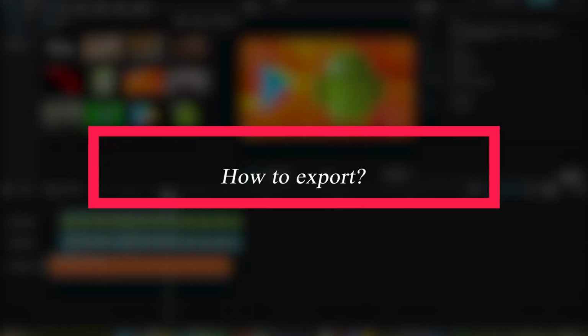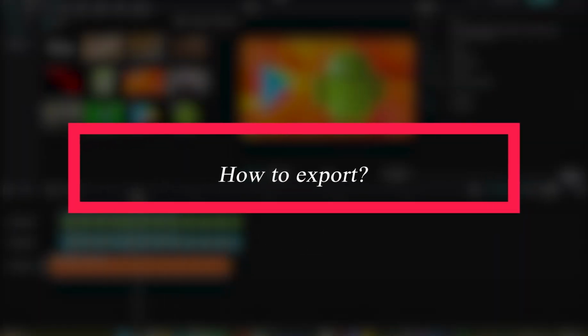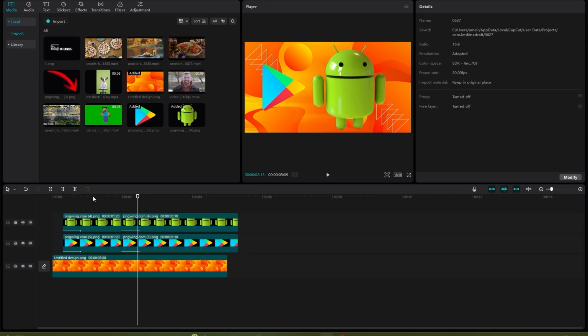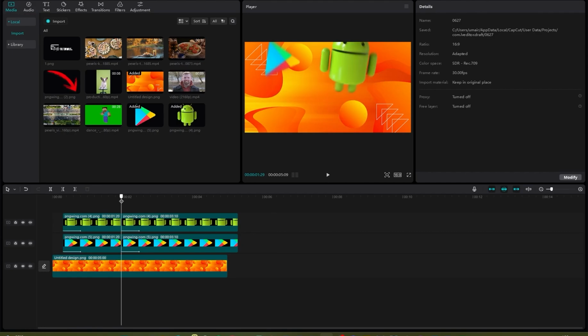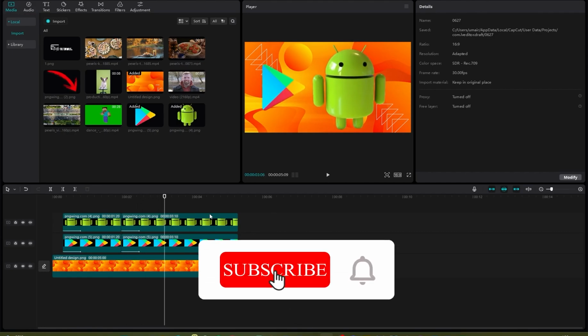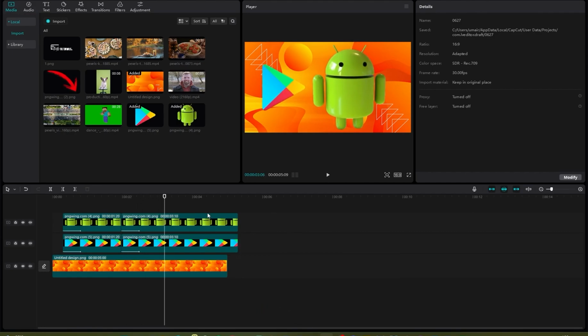In this video we are going to be learning how you can export with best settings in CapCut. So let's get started. Right now, as you can see on my timeline, I have this sequence or project being edited, and now I want to export this. What we can do is simply head over to the top right side of our screen, and in here you can see this blue export button.